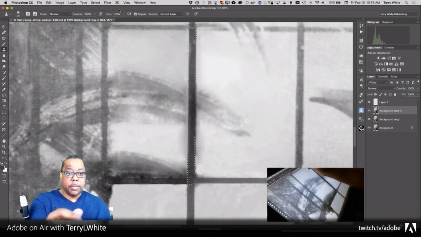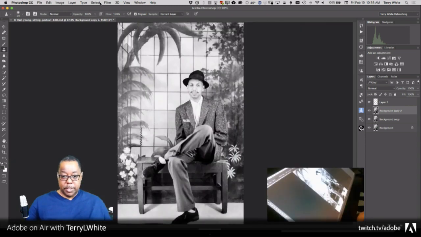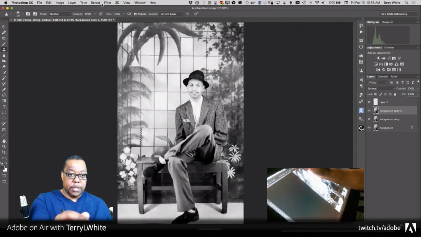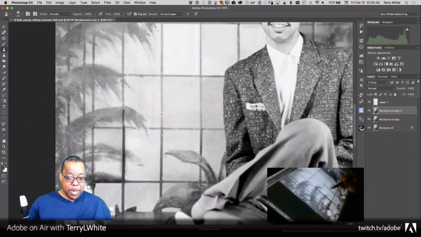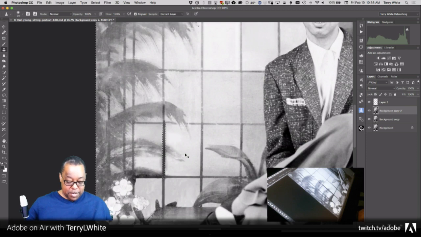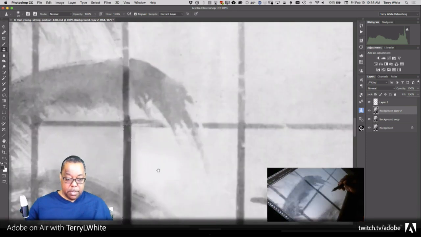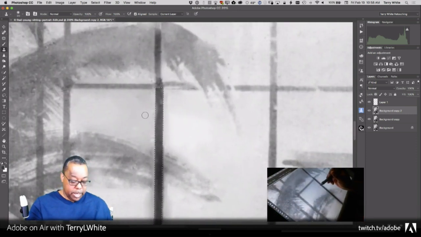Why am I not doing this? Hang on, select. I need to go out, see what's selected. Ah, that's why. Select inverse. I thought I did that. There we go. So now I'm selecting everything but that rectangle. And on the right layer, and there we go. So we can paint up to it to kind of blend it in.